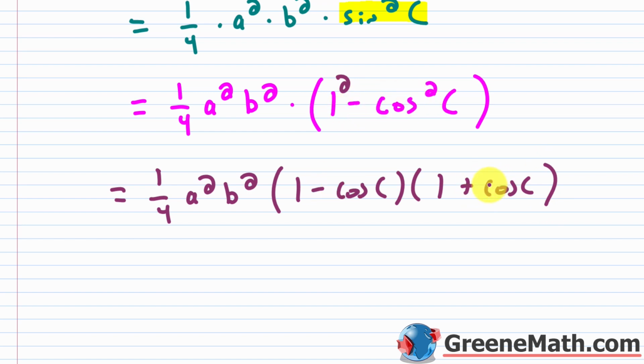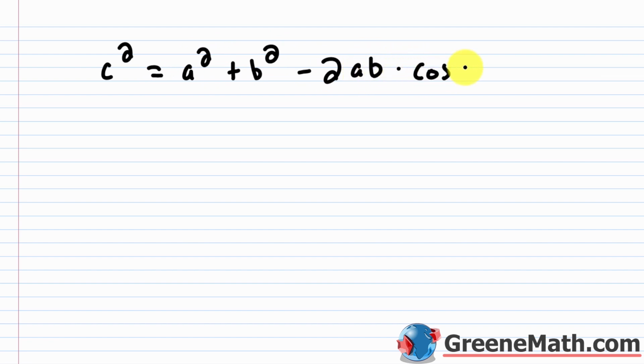Okay, so at this point, we need to go to another page because we need to figure out what is the cosine of C. So what I'm going to do is solve for the cosine of C. I'm going to use that law of cosines formula that involved the cosine of my angle C. So I'm going to say that C squared is equal to A squared plus B squared, then minus 2 times A times B times the cosine of that angle C. So this right here is what I want to solve for. And again, we did this multiple times in the practice test.